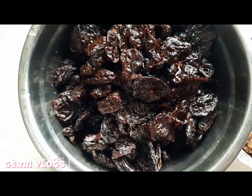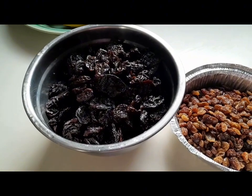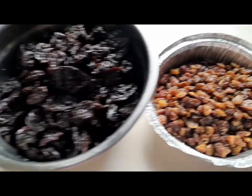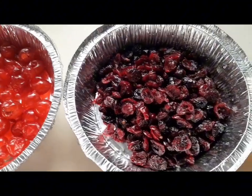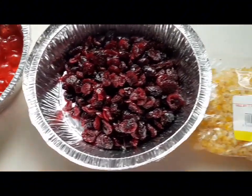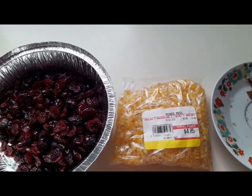Guys, in preparation for the black cake, here are the fruits that are prepped to go in. We have the prunes that are pitted, raisins, some cherries, some cranberries. I don't normally put in these, but it was bought, so I'm going to use it. And I don't normally use mixed peel either, but it was bought, so I'm going to use it as well.